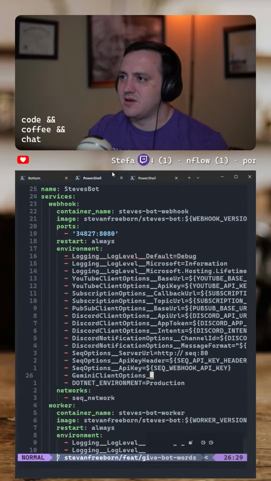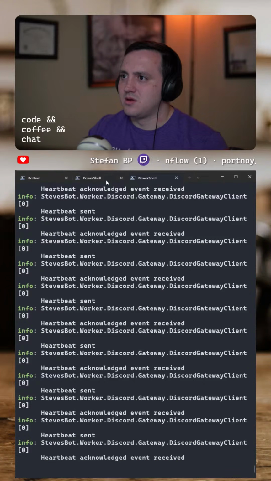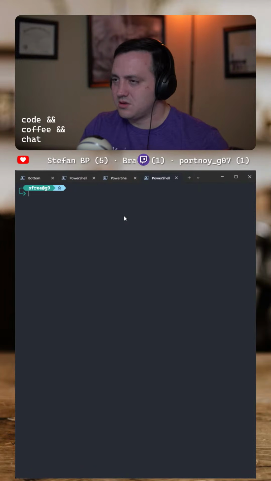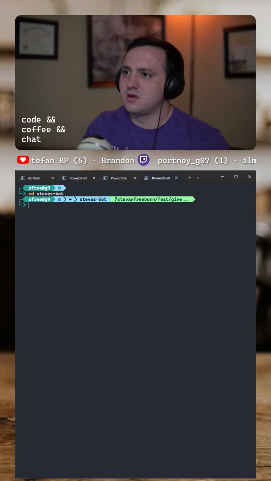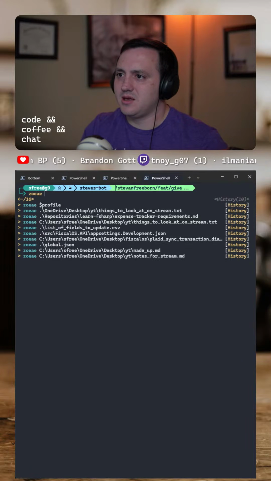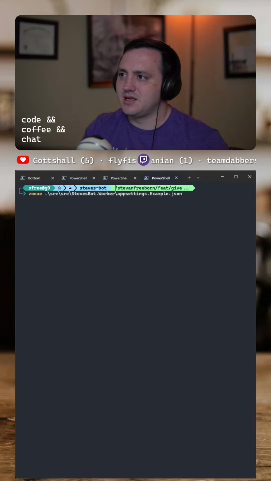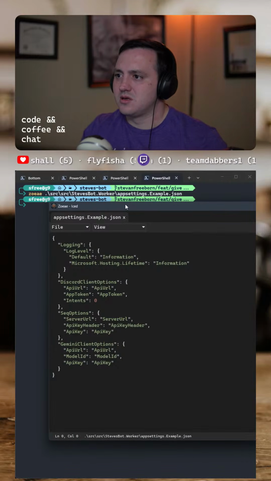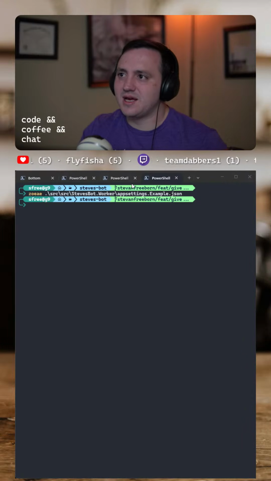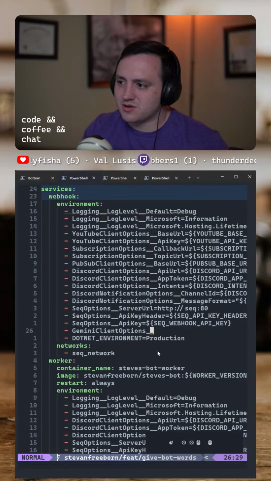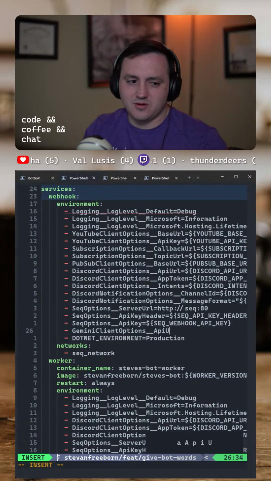And let's go ahead and open this in another window. Let's see, so AE source use bot worker, app settings. Okay, I'm just going to put that off to the side. Put that here. So we need Gemini client options underscore underscore API URL.